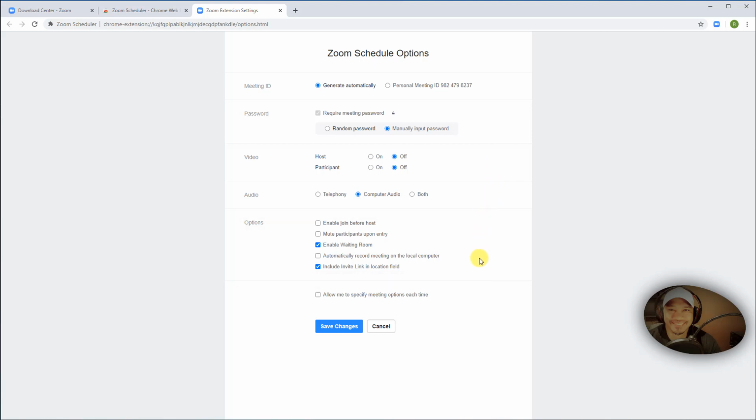If you want to keep the same settings every time you schedule a meeting using the browser extension, leave this box unchecked. Otherwise, by checking it, we'll open this option box every time you schedule a meeting. When you're done, save changes and Google will confirm your saved changes.